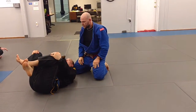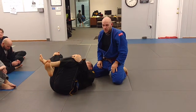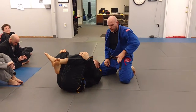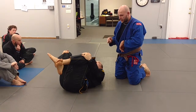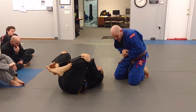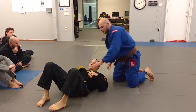other variations. So any questions on that? It's pretty simple. Just make sure to keep that hook in, and then block with your knee again. Make a little bit of space with your hips, insert that knee, glue everything tight, your whole body, and grip.